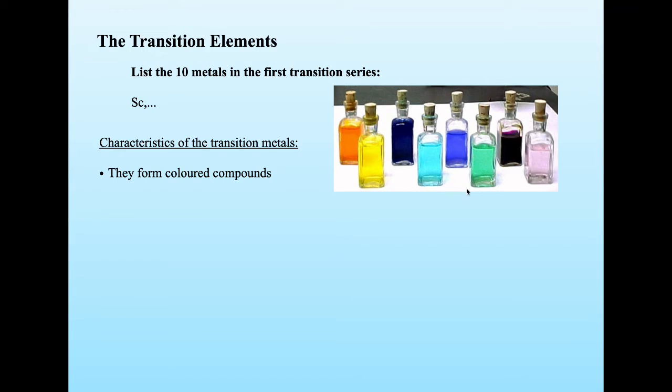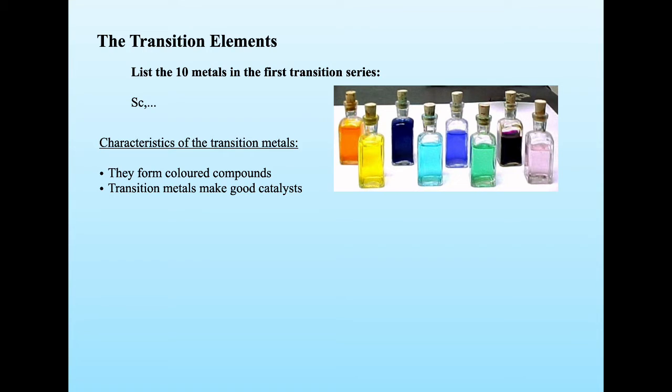Okay, so some of these here, I mean, you can imagine maybe the blue is copper 2 ions, the green could be nickel 2 ions. These oranges and yellows can be chromium. This is some kind of manganate, that might be manganate 7. This might be manganate 2. Okay, you don't need to know that, but it's just good to have a few names up your sleeves. We've seen some of these before. We've seen manganate 7, and you've seen copper sulfate solution. Other ones you might have come across, dichromate.